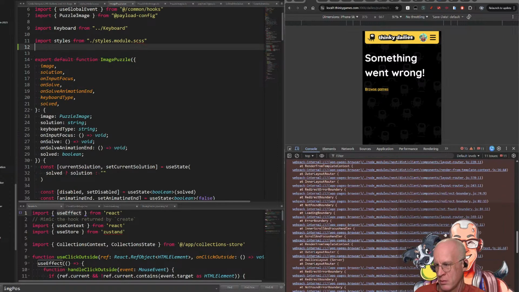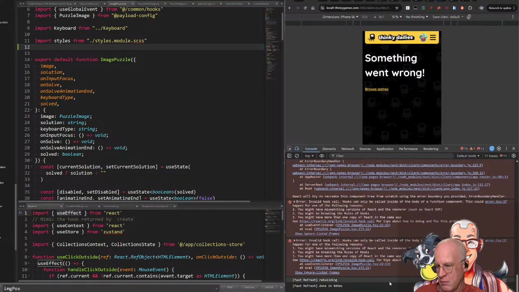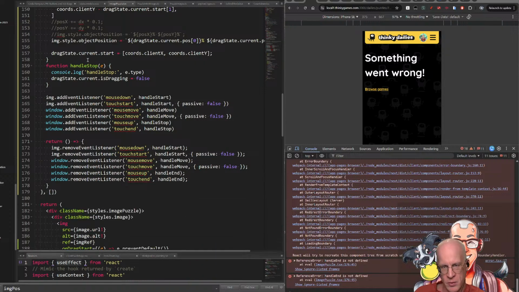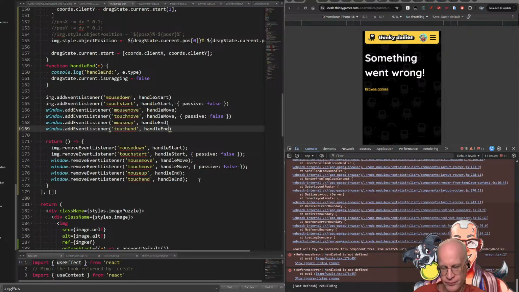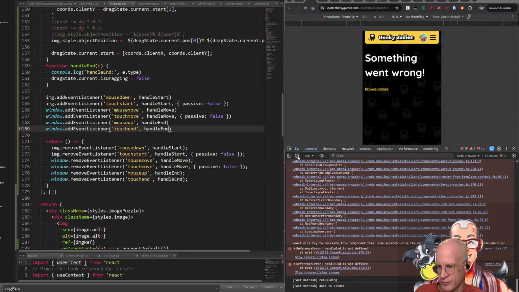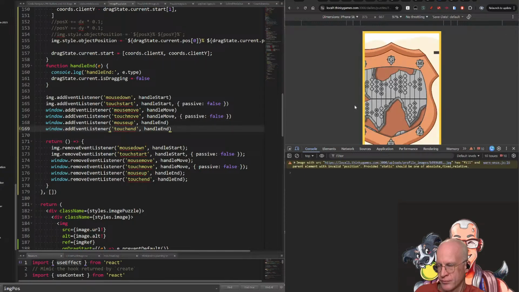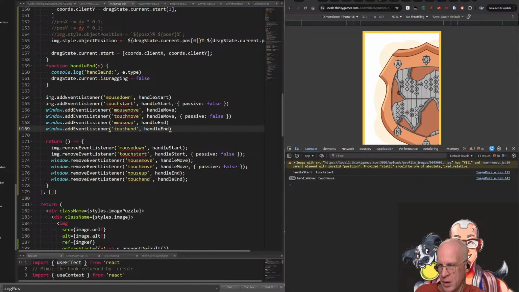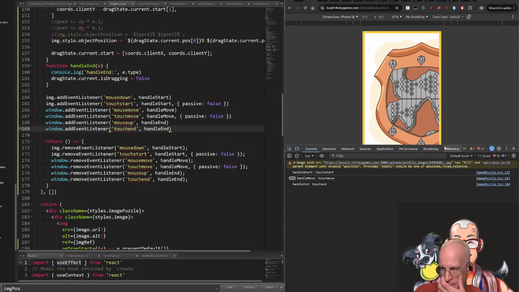Boom. Rebuilding done. Handle end is not defined, because I call it handle stop. But you know what? Handle end is fine. Alright, something is happening.